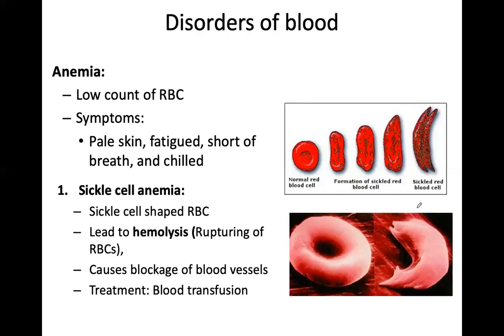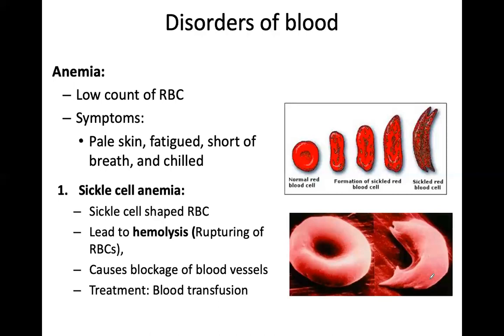Now, there are variations of anemia. One of the main ones that is unfortunately more visible among African Americans is sickle cell anemia. So here is your donut-shaped typical cell that you will see in a healthy individual. And this is a sickle-shaped cell that has that crescent moon shape to it. The reason you have this, it's not listed here, but if you are interested, it comes from a mutation or a change in the protein beta globin in your hemoglobin, and that causes a change in the shape of your red blood cell.